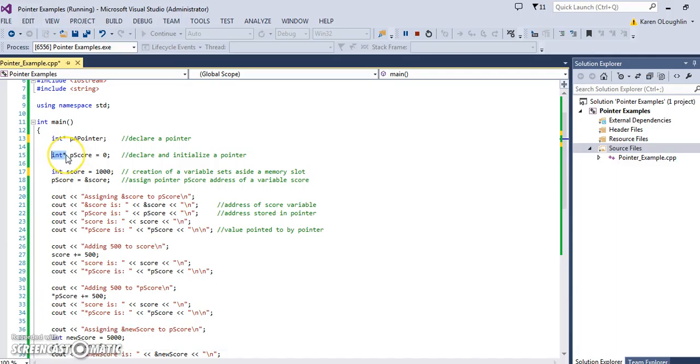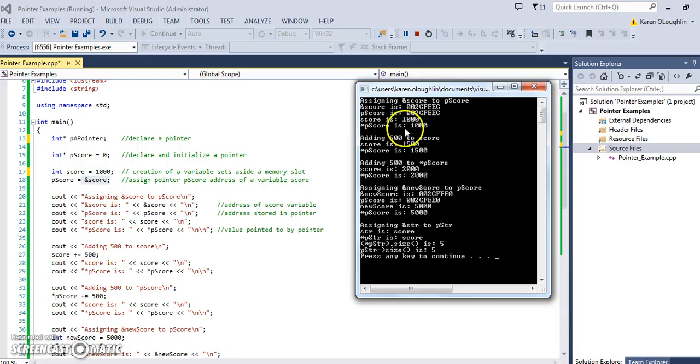So that little asterisk there indicates that it's a pointer, and then pscore can be assigned the address of score. So if I use pscore, it's going to point to score because it's assigned the address of score. And that's how on the screen we get the value of 1,000 using the pointer to pscore.